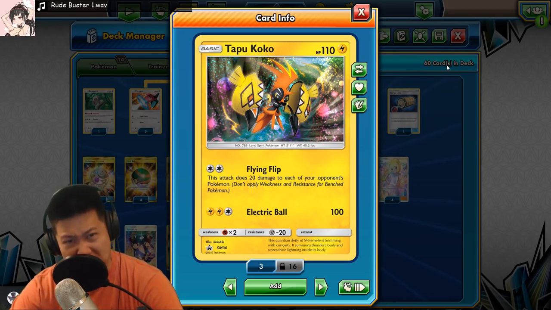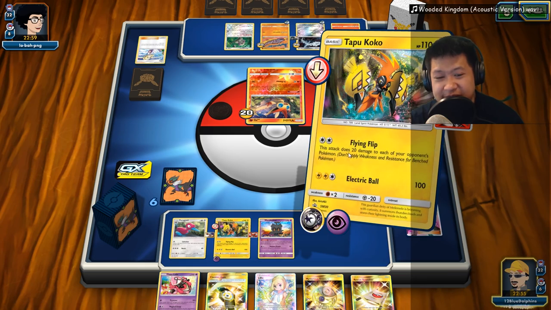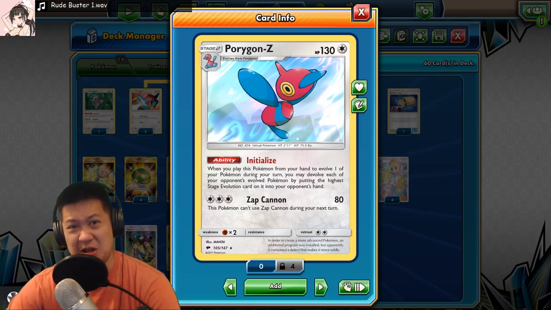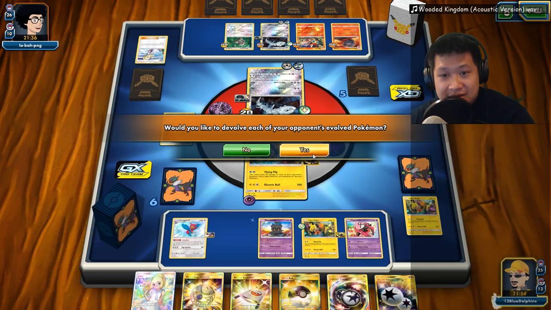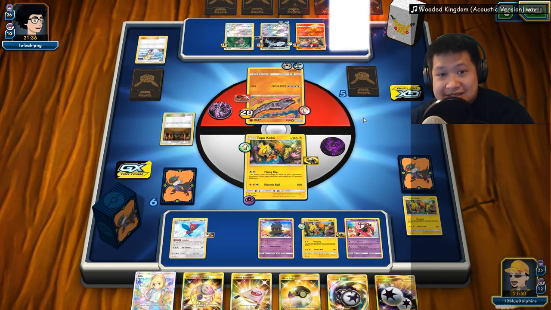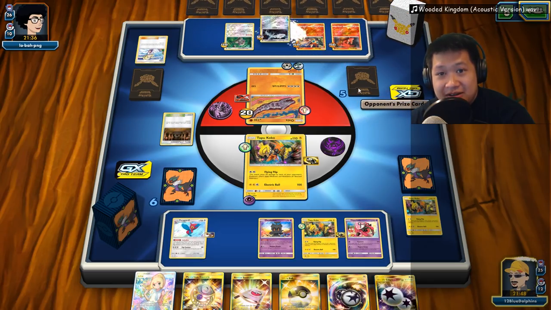Step 1. Bench damage. Flying Flip, go. Getting value of that counter, okay. Best. Step 2. Unevolve your enemies. Let's unevolve that Steelix. Unevolve that Macargo.